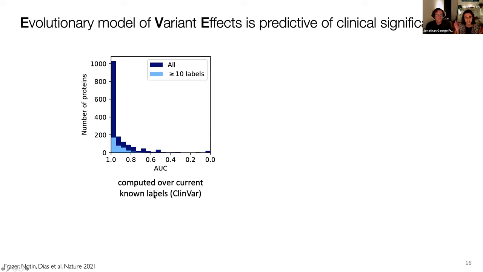And these are our AUCs computed on what we call current known labels, just annotations from ClinVar, benign and pathogenic annotations from ClinVar. So our average AUC is 0.92. And you can see that there is some noise that is related to proteins that have very small number of labels for validation. And so we also plot here the results only for the proteins that have more than 10 labels known in ClinVar.